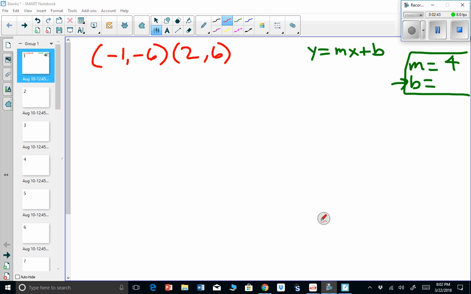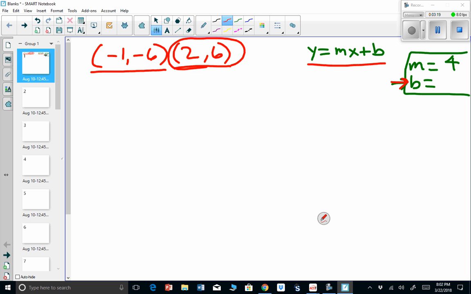As you look at y equals mx plus b, there are 4 pieces. We can solve for any one of those pieces if we know the other 3. And we still need b. That's the one we don't know. But we have an x and a y and an m. Here's where we get our x and our y. We have 2 points here, so we have 2 x's and 2 y's. We can pick whichever ones we want, but we're going to pick this point right here. We pick our favorite point. We like that one because there aren't any negatives.